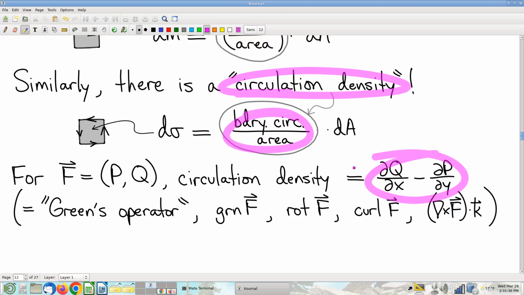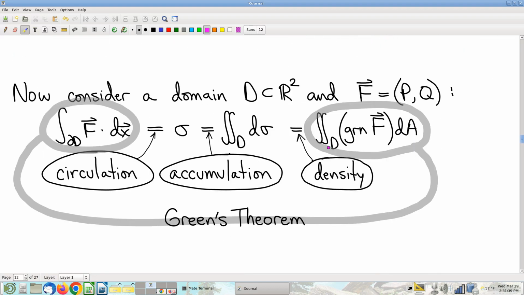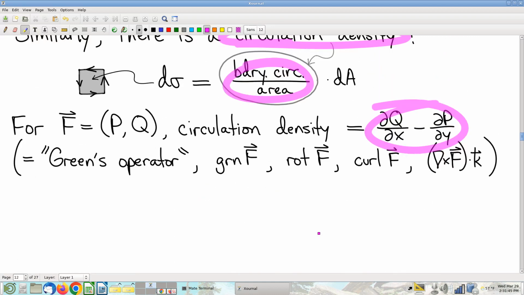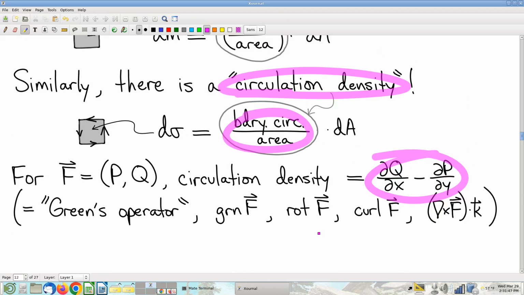We are building towards what's going to be our final punchline right here. We're building towards something called Green's theorem. And as such, this operator, I think it makes sense to call it Green's operator. And I think anyone to whom you say Green's operator would know what you're talking about. So I call it Green's operator all the time. I think this is very natural to call it that.